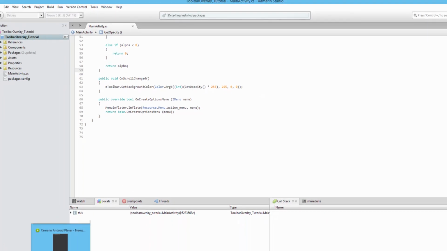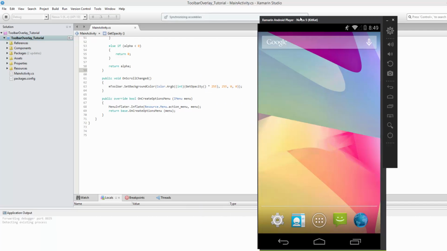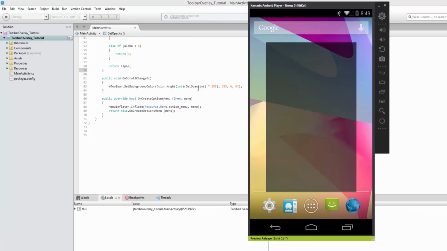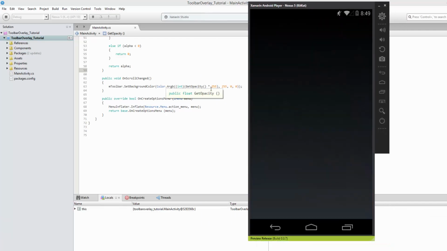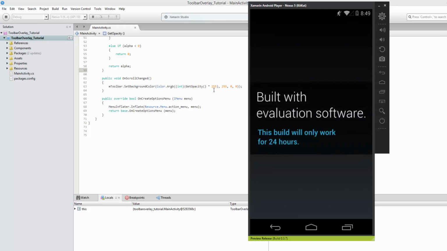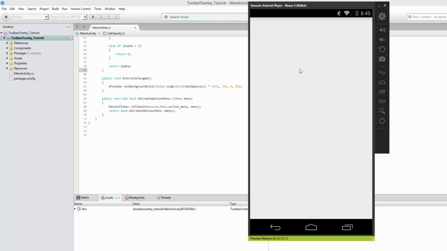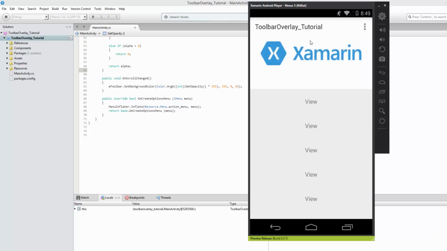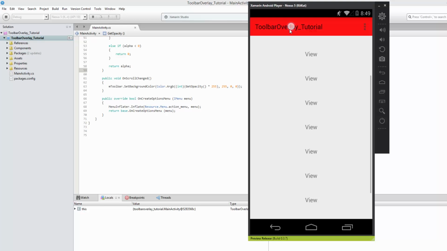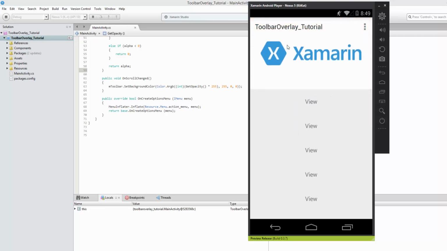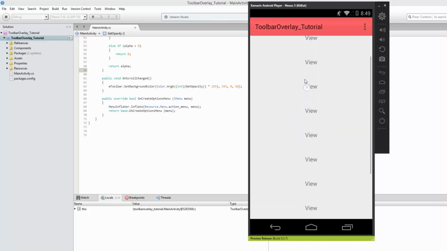Let's pull this back up. So what was happening before was we were getting the value from get opacity, casting it, which was either a 0 or a 1, and then multiplying it by 255. So it was the extreme of one or the other, either fully visible or fully transparent. And that looks like that fixed that problem. So now, as you can see, we're getting that clean transition, and we can scroll all the way to the bottom as much as we want. It'll always be coming back at that point.